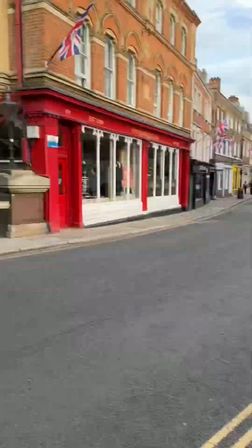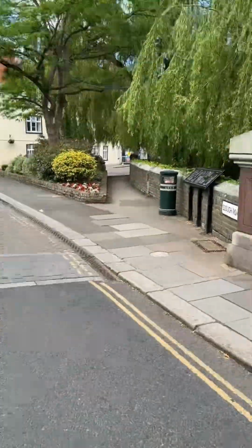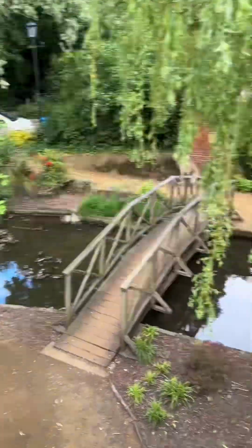Right, so to get there, you need to go to the top of Eton High Street. There'll be a little bridge, and you can see that is where we need to go. And then if you cross the road and work your way under, it looks beautiful here. It's a great little secluded spot to have a little drink or a sandwich or a chat, a little break maybe, whatever you want to do.